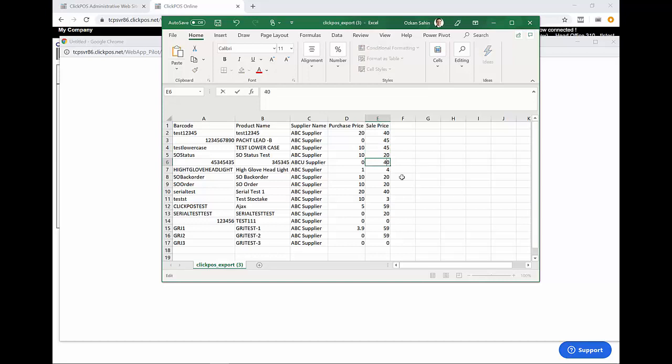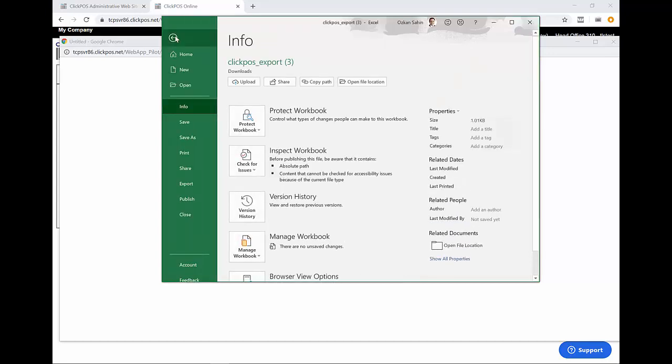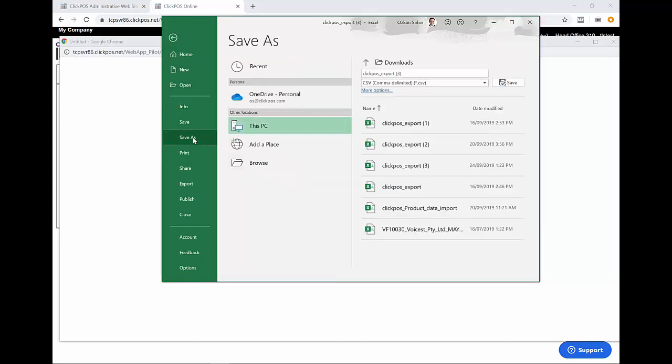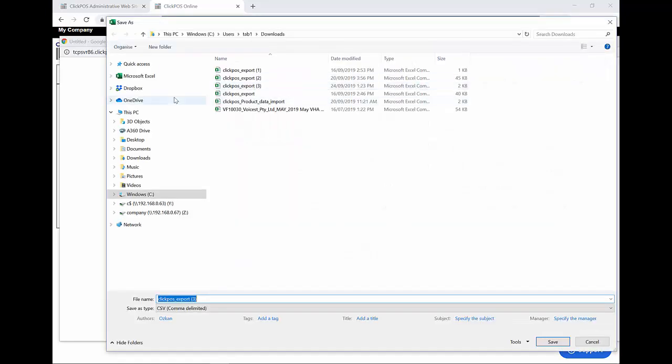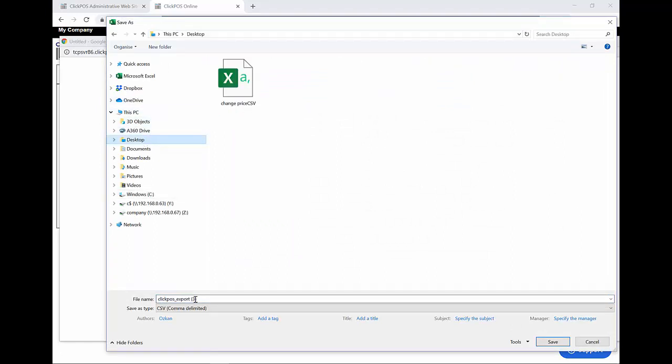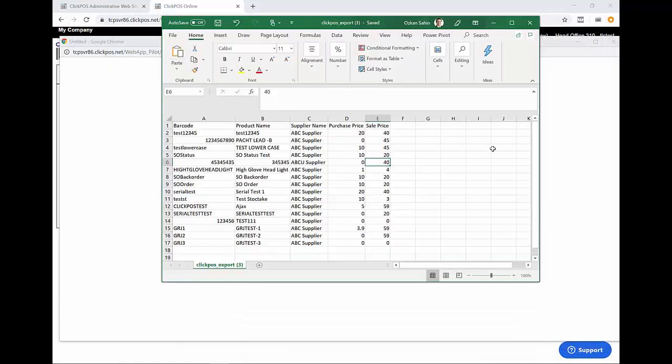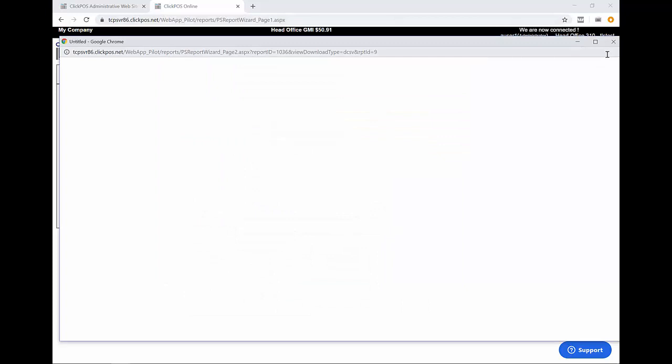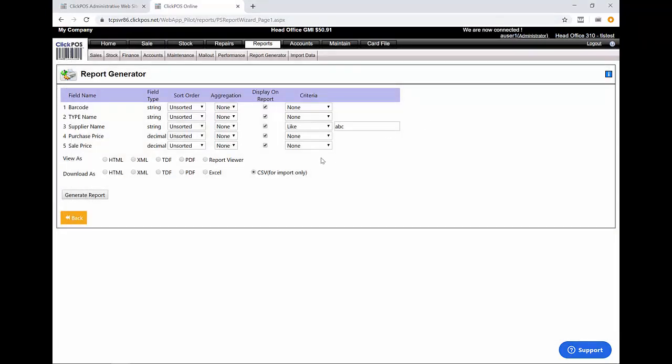So make your price changes, then save as a CSV already. I'll change the directory to desktop so that I've got ClickPOS export number 3 is the file name, and that's it. Close the export button.